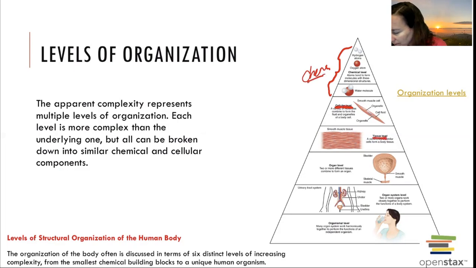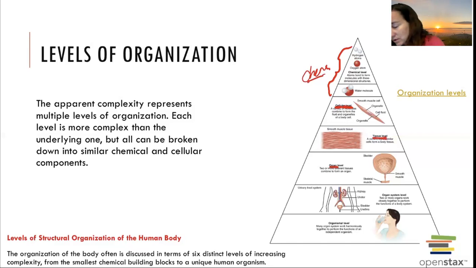Different tissues come together and they can make an organ, and then we may put different things together and form a system. In this case, the example in this picture here is a bladder, and a bladder is going to have epithelial tissue. It's going to have smooth muscle instead of cardiac muscle on the inside. The smooth muscle, when it gets stretched out, is going to contract down, and that's how your body knows you have to go to the bathroom: that smooth muscle lining the bladder.